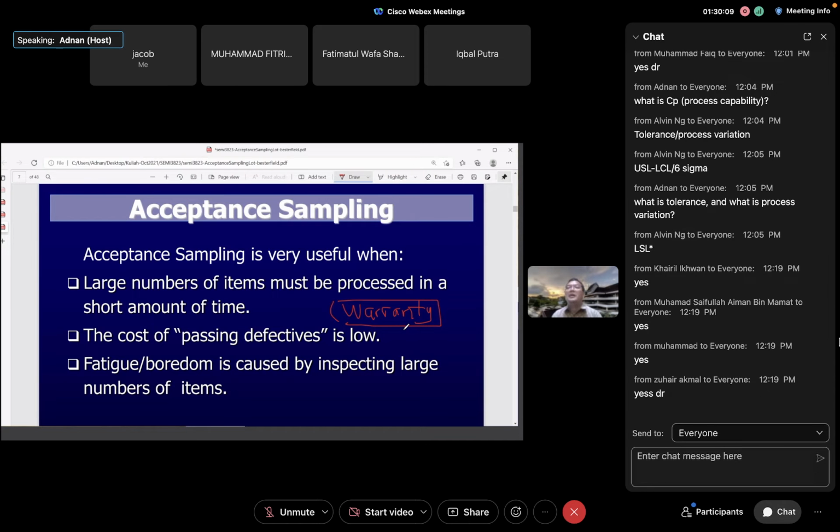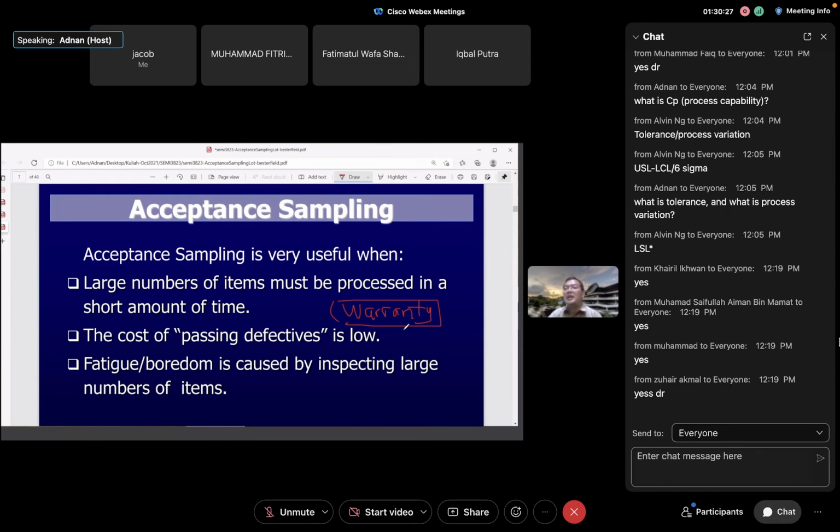You buy a computer, okay, sayang sangat nak pakai, simpan setahun, lepas tu baru pakai. And then it's broken, the warranty period already finished. Okay, so when you buy a new product, especially electronics, use it immediately because it's covered under warranty. Make sure it's covered under warranty lah.